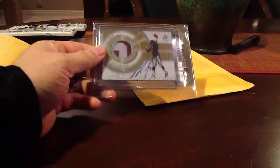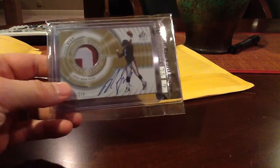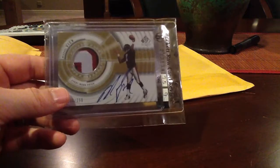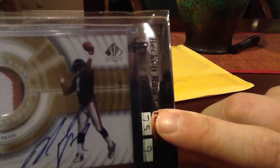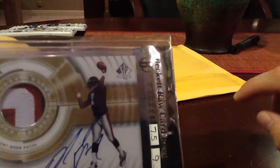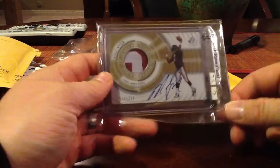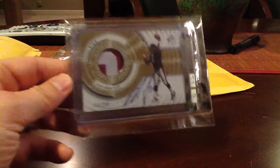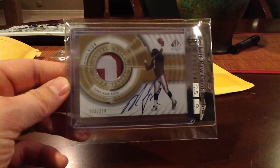Oh, that's awesome. And this was a rock card review — they got a 7.5 and a 9. Maybe a candidate for resubmission. It looks like the problem with the card is the surface, if you look closely. There's little white dots, almost like they got tape on it and tried to peel it or something. But it's got a nice patch, and it's probably one of my favorite cards in the hobby of all time.